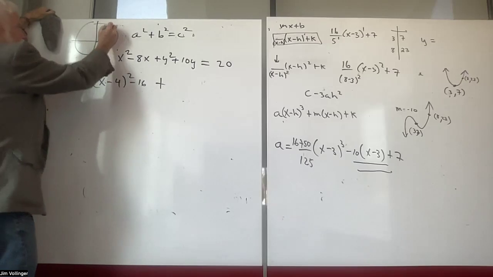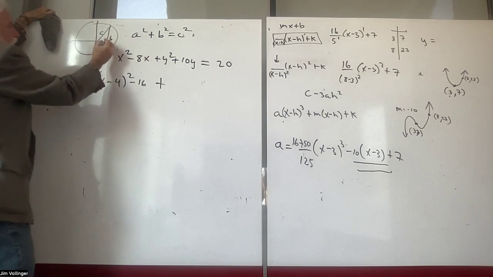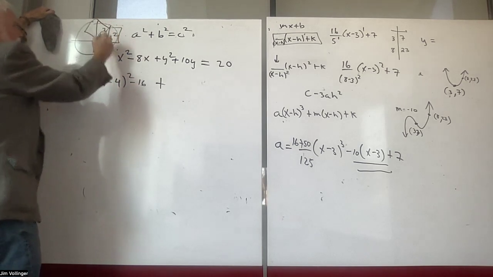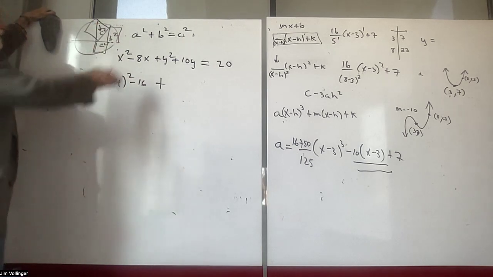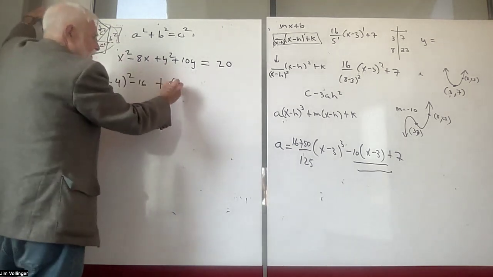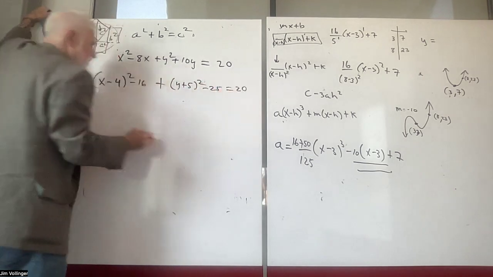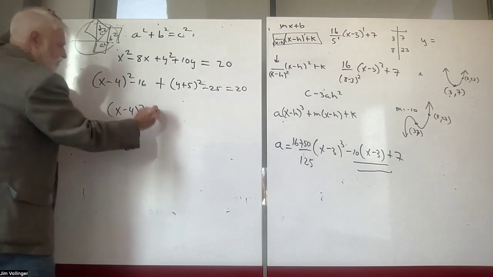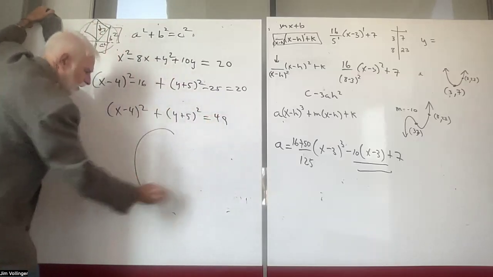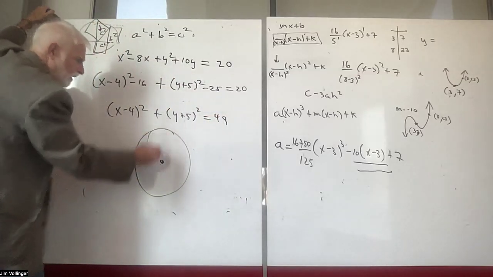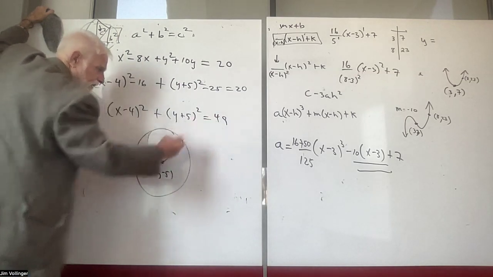All right, a, b, c. A, B, C, Pythagorean relationship. There's your a squared, there's your b squared, there's your c squared. And as one of these variables changes, the constant area never does, so we get this rotation. All right, y squared plus 10y is y plus 5 squared, minus 25 equals 20. So here's our graphing form, x minus 4 squared plus y plus 5 squared equals 49, and you've got a circle centered at 4, negative 5, and a radius of 7.